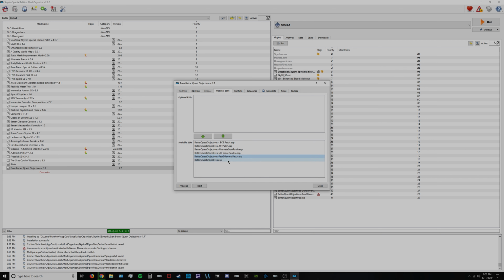Here we go. So, earlier I was trying to say how you can move ESPs from available to optional to basically disable an individual ESP if you don't want it. Now, that didn't work when I tried to do it with immersive armors, although I feel like it probably should have. However, with this, it does work. So, I might eventually go in and download the Parthenos Dilemma patch. Sorry, not patch, I'm reading the screen.